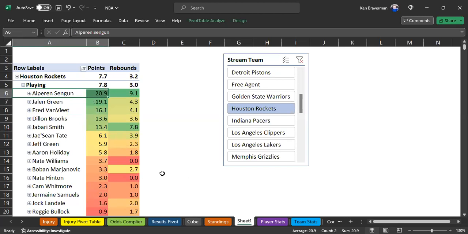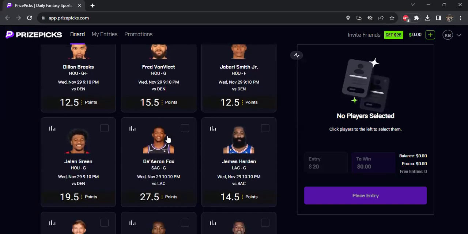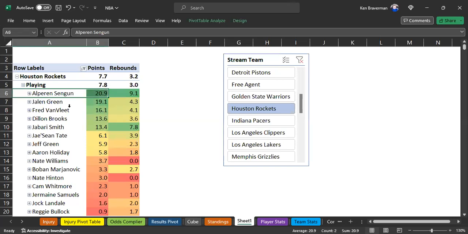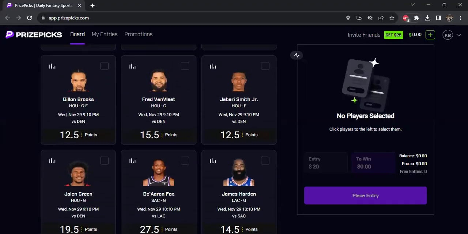Sengun 20. Yeah, everything's just kind of set at the average, which means that the odds makers are not really lazy, but they're just kind of going off the average points here, right? So if you don't have any better intelligence, you're just kind of flipping a coin here, and gambling becomes exactly what you think it would be, which is sometimes you win, sometimes you don't, but it's difficult to get a good line on anybody. So anyway, that's how you set up the pivot table.